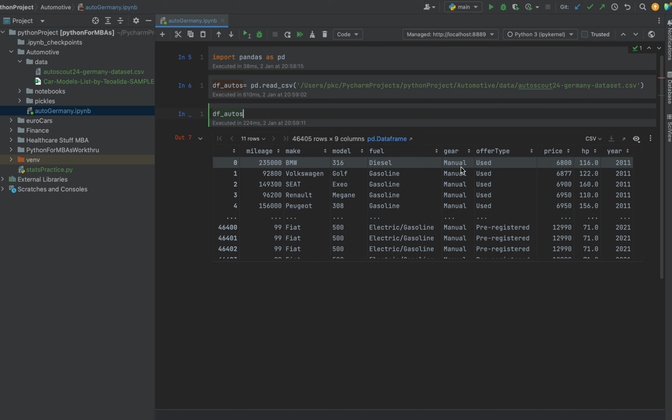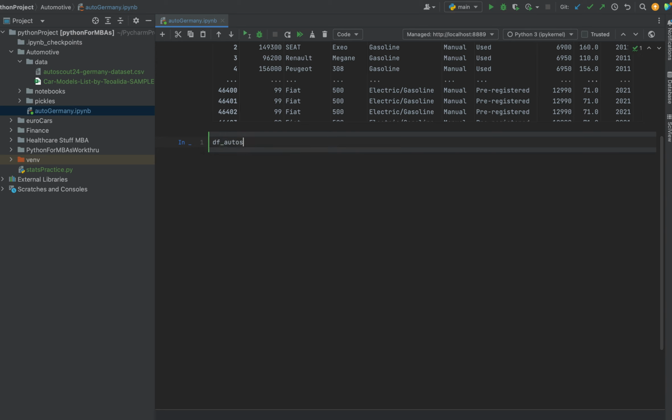We also have the type of transmission, manual or automatic, whether it's used or pre-registered, the price in euros, the horsepower of the car and the year it was registered. As you can see, this data is ordered by the registration year.